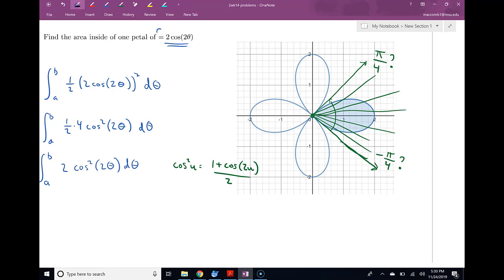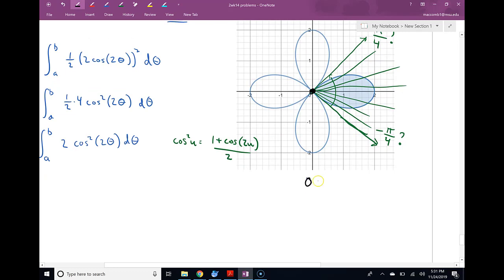I'd like to maybe verify this with a little bit of math. The way that we're going to do this is we see that the start and the end of the petal happen at the origin, at radius 0. So, very similar to our last problem, I'm going to set r equals 0. And remember, r is supposed to be 2 cosine of 2 theta. I'm going to try to solve this: what theta values would make this true?